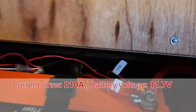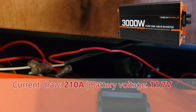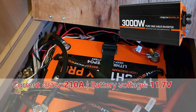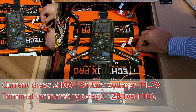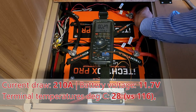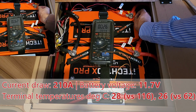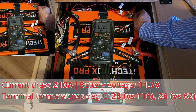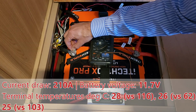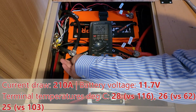And that's the reason why the iTechWorld 3000 watt inverter, which you can see sitting in the back there, has started the fan up. This terminal here, this was over 100 degrees before. It's now 28, 29. And remember, we're drawing more power. Over 200 amps is coming out of these batteries at the moment. And there's just no change in temperature.